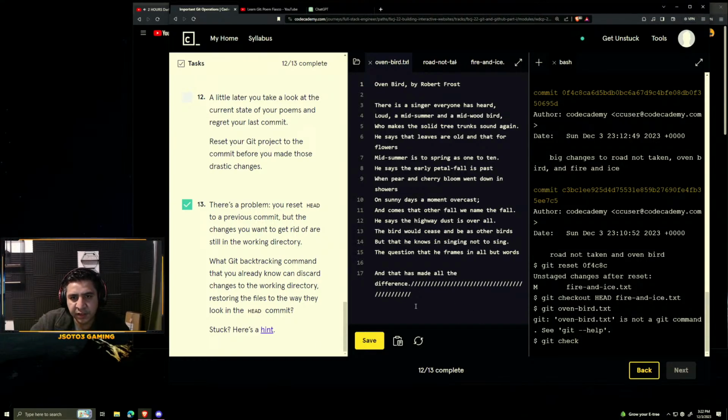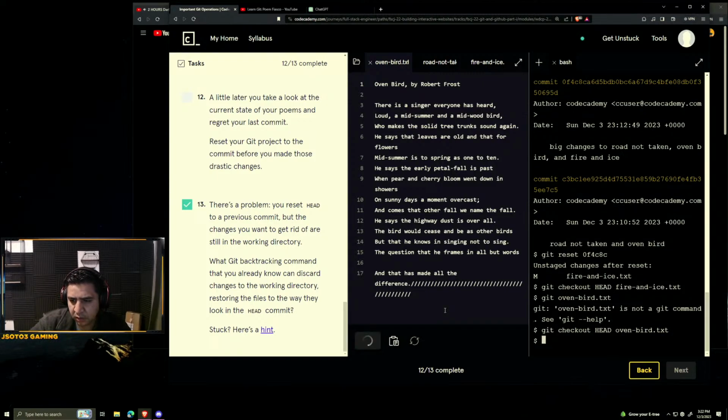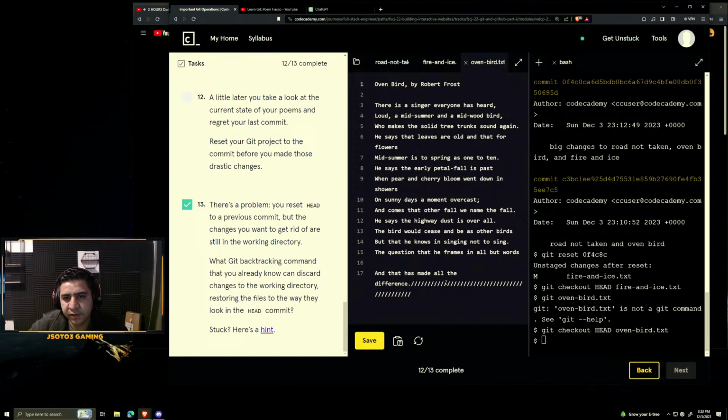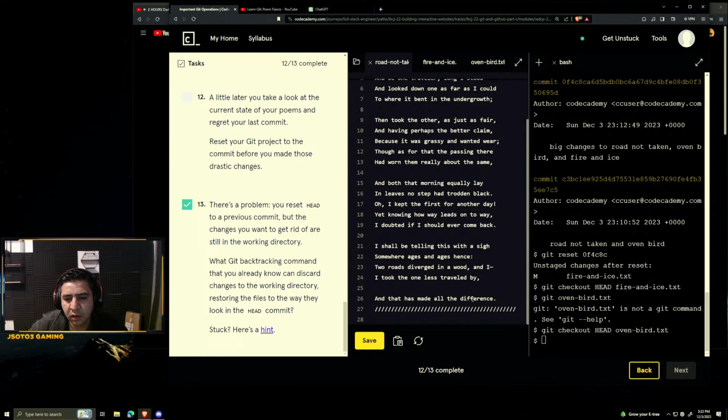Okay, I'm trying to undo the changes that I made to this file. Git checkout head. Open bracket that txt. Okay, so now if I close and open the file, it should be gone, right? Still there, dude. What the heck? Why is it not?